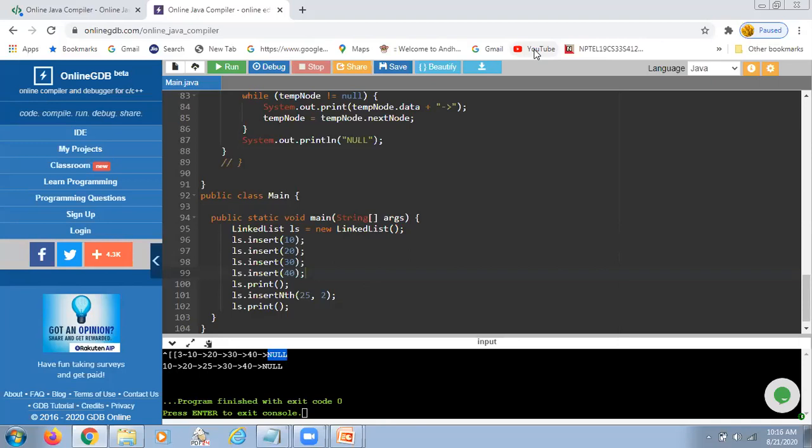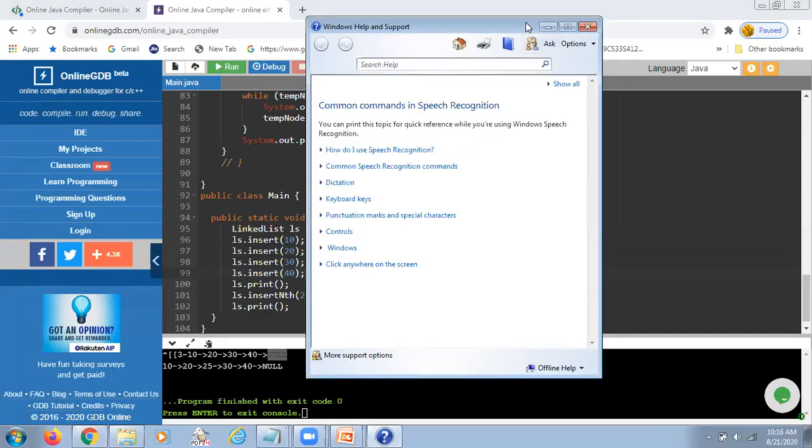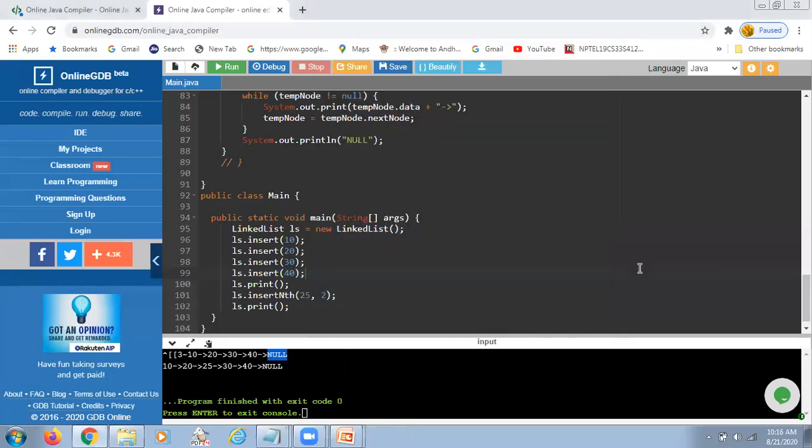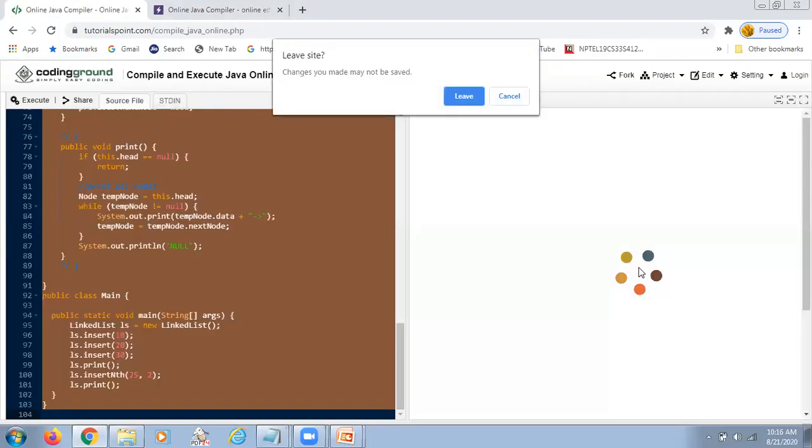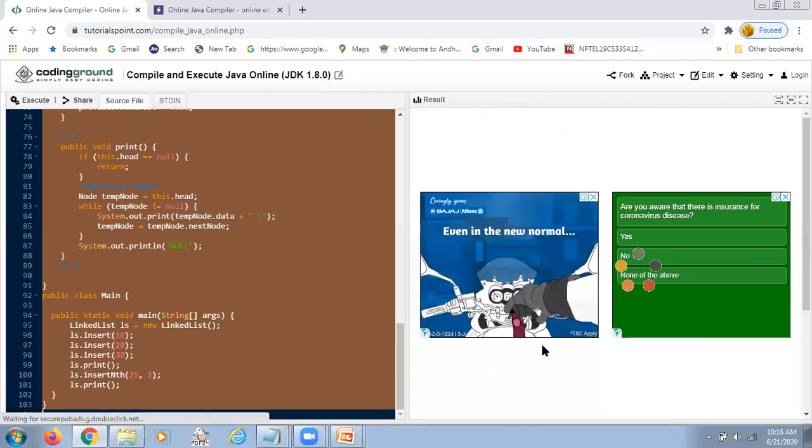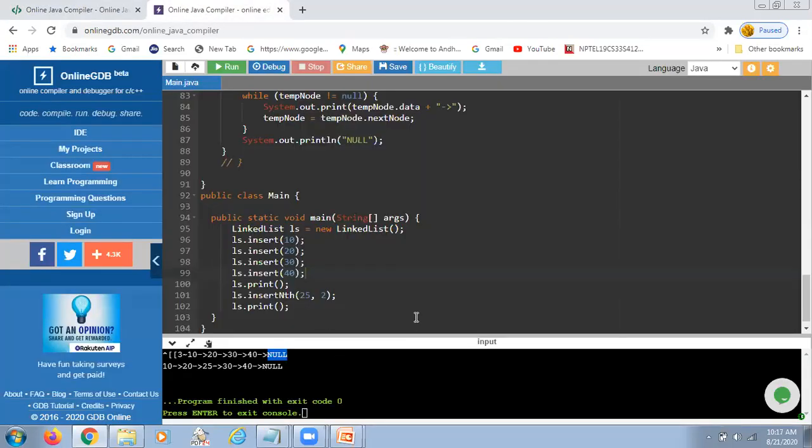You are supposed to write the code temp dot next equals head, because head is previously heading the first node of the list.